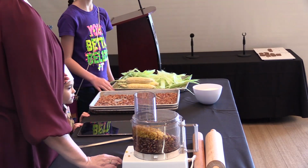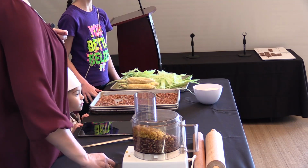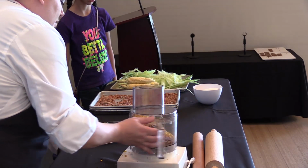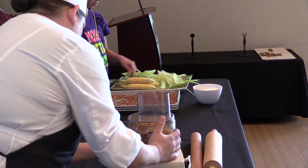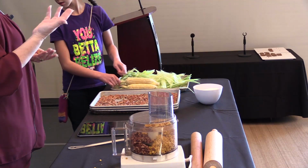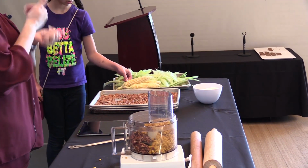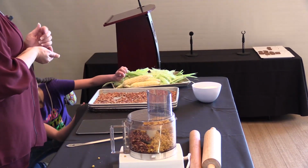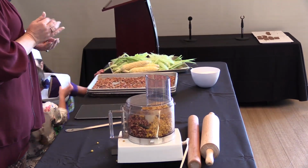Are there any other questions? So I see you're using corn in this dish. Is that something that's used a lot in cooking? Or is that just a myth that's been perpetuated for Thanksgiving? It's something that we had a lot of. We had a lot of vegetation. And so we use a lot of corn. We use a lot of pecans. Anything that we could use to sustain and make our life better is what we did. And so these were some of the things that we had available.